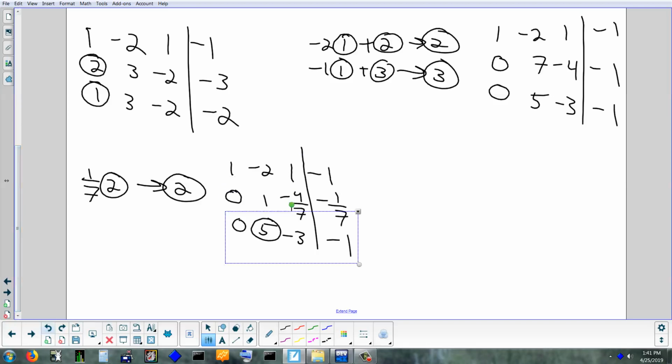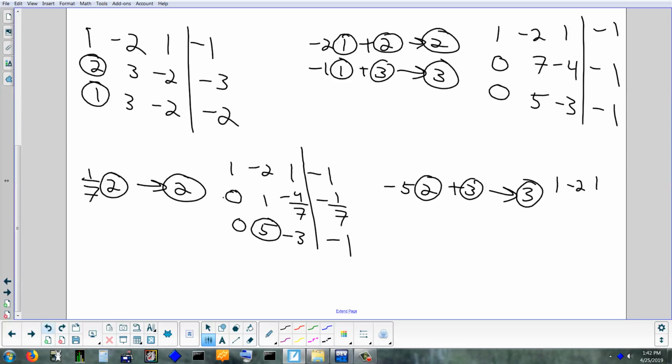So what could you multiply row 2 by? -5. So we're going to multiply row 2 by -5, and we're going to add it to row 3. And that's going to replace what's currently in what row? 3. Yep. So what happens to row 1? Nothing. What happens to row 2? Nothing. Just those 2 rows are done for the rest of the problem.